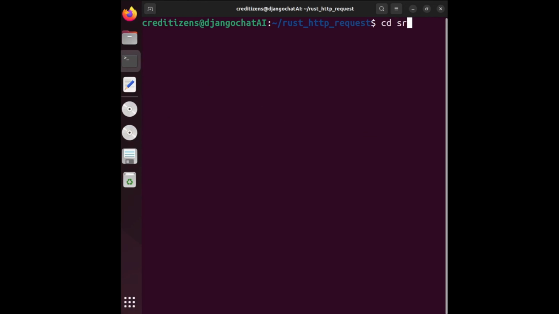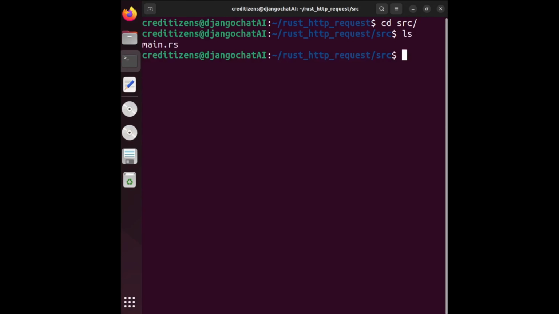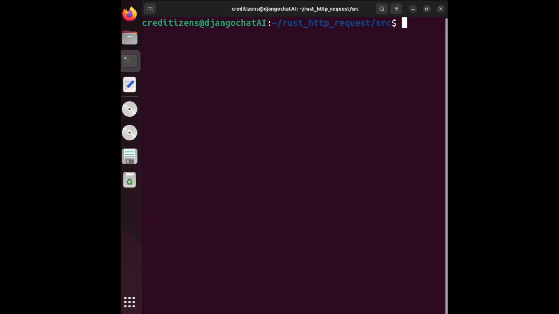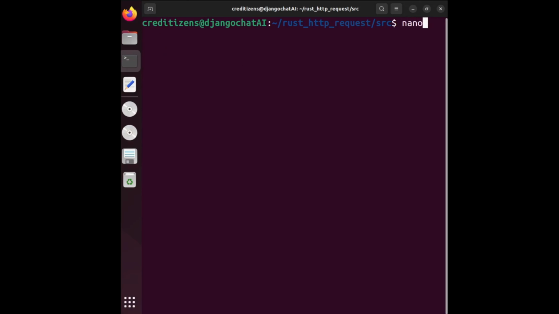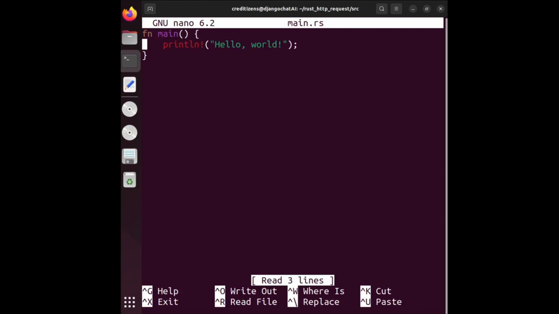We go to the source folder and we're gonna work from here. There is a main.rs because we did the cargo init, and we got a print hello world inside. Should be hello Shibuya normally, but we're gonna change it and work on that later on.